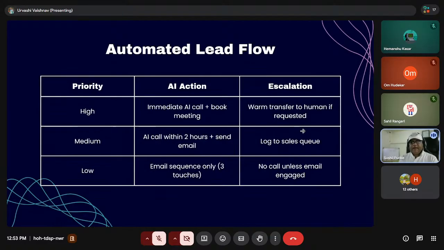And in case there is always an arrangement, the system always includes an option to connect to a live individual, a live salesperson, or if you'd like to speak to the sales team, please press this, sort of.